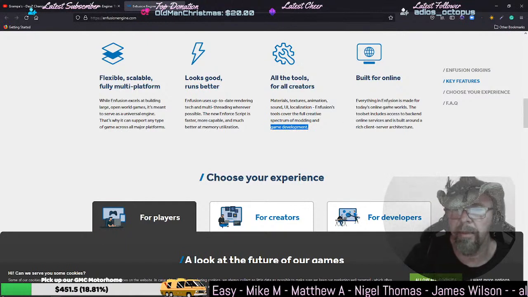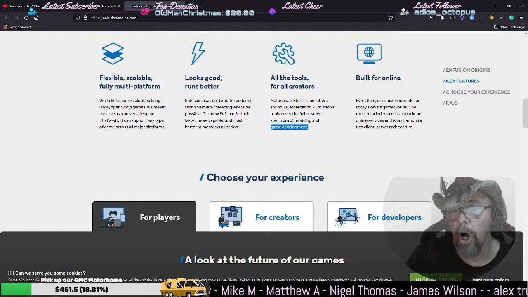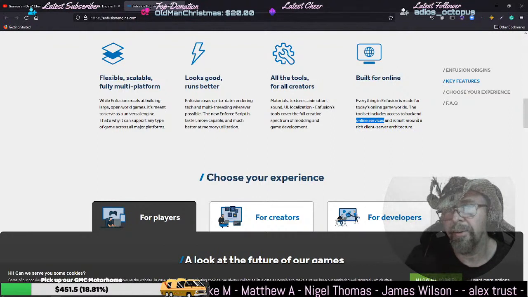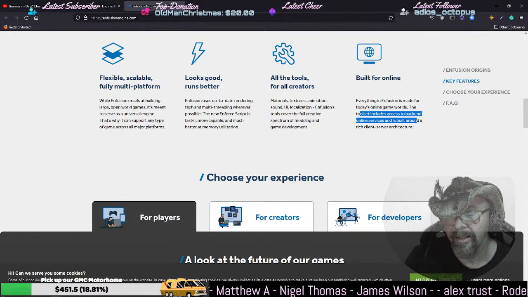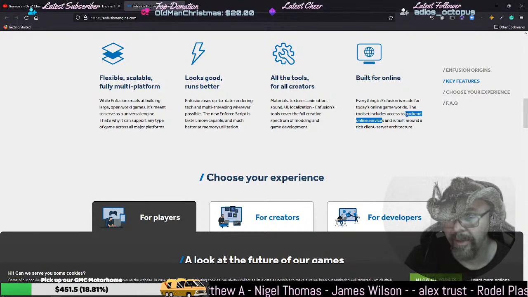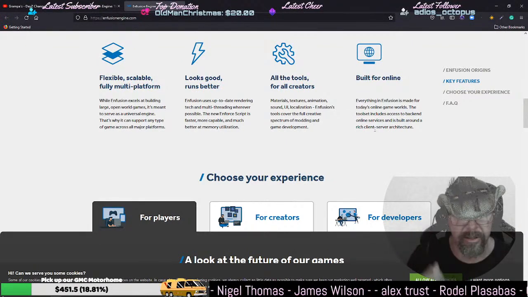Everything in Infusion is made for today's online game worlds. The toolset includes access to back-end online services. Did you understand what they just said there? The toolset includes access to back-end online services. See? Devil in the detail. They're going to have online services, and it's built around a rich client-server architecture. So this is going to be great.